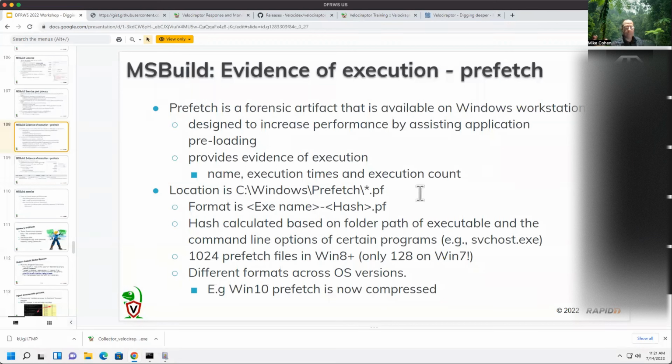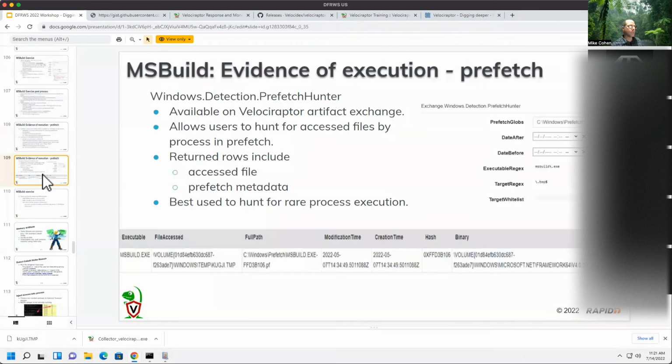Now we can do a hunt across all the systems and see what's happening. I'm not going to really talk too much about the actual prefetch. Actually, I just did want to say this. So this goes back to the point that I made earlier, that it's about sharing the forensic knowledge, right? As you've seen, I've used the prefetch, and I didn't even really explain what it is or why it's there or where it is and how to parse it.